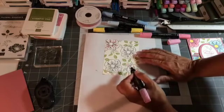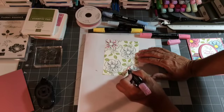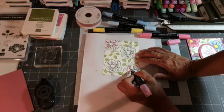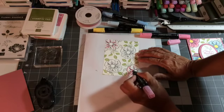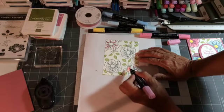Okay, now this, we're going to go ahead and just, with a very light touch, start to color. And I'm kind of doing the outside edge. And then I'm going to come down into this darker color and I'm going to push it out into the light.